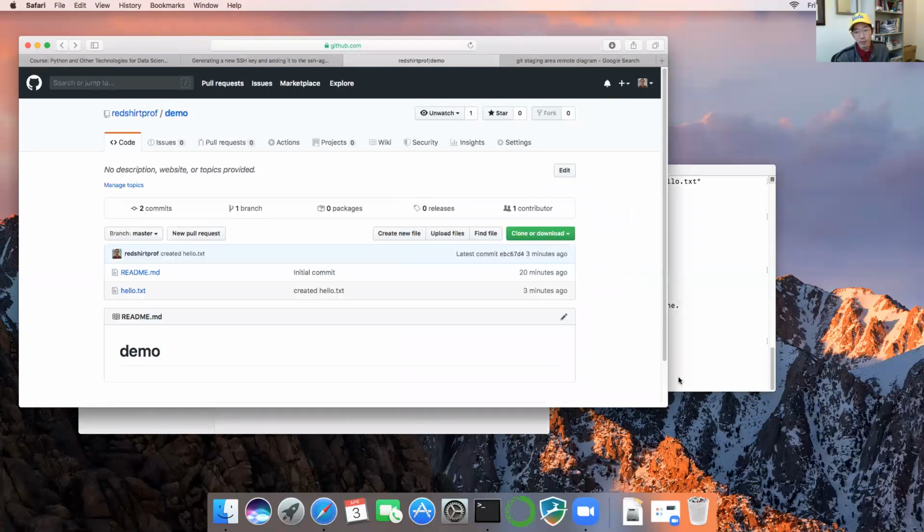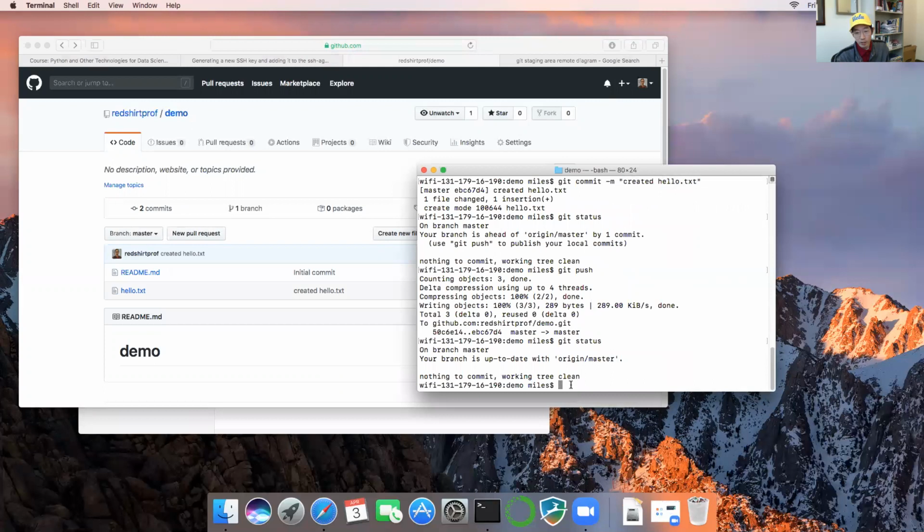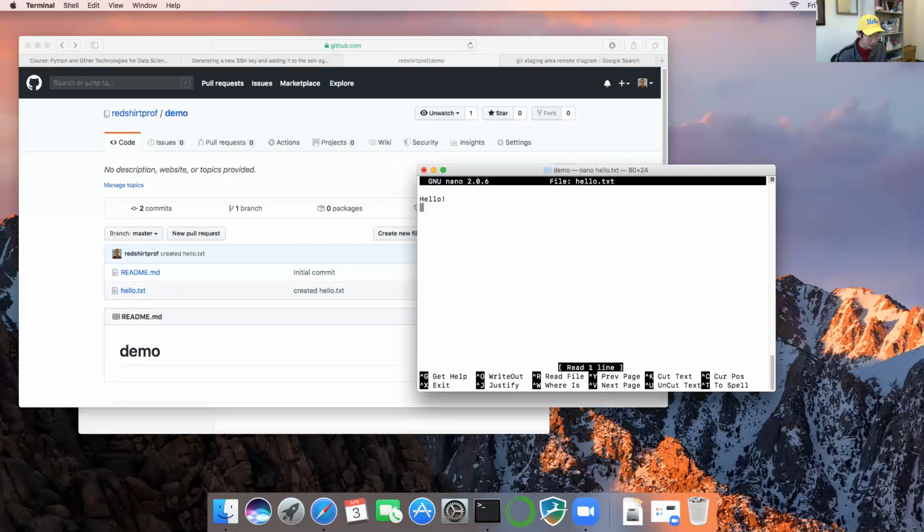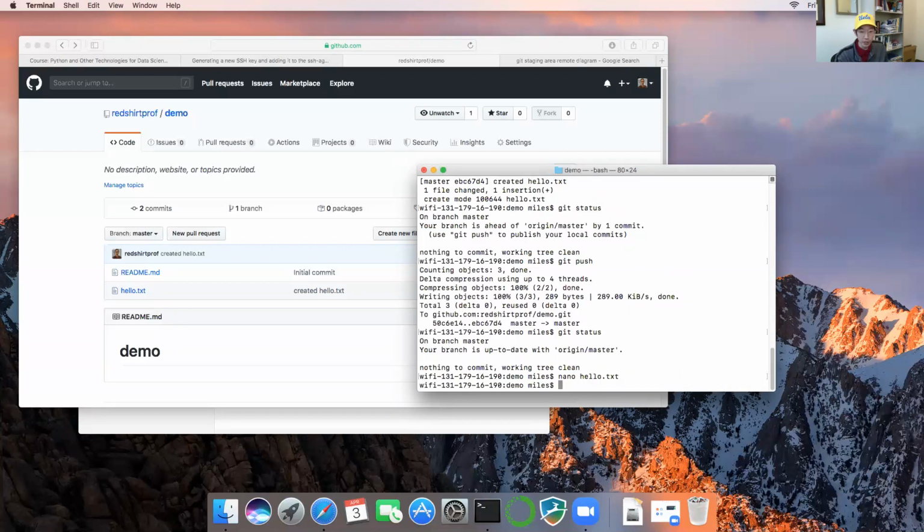Okay, and so you can continue working on stuff, right? So if I just do nano, which is a text editor within the shell, I can just keep editing this. So I have hello, and then I'll say I'm adding a line here. Okay, and I'm going to hit Control O to write it, and Control X to exit.